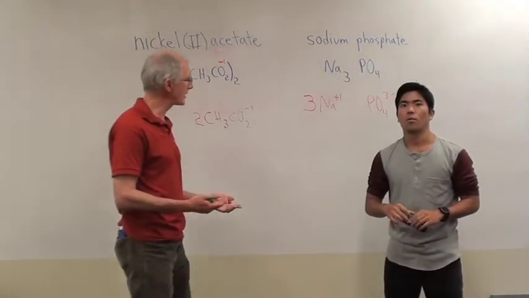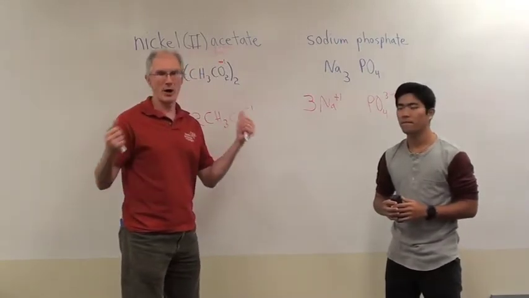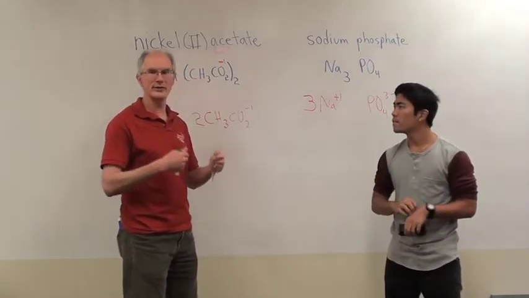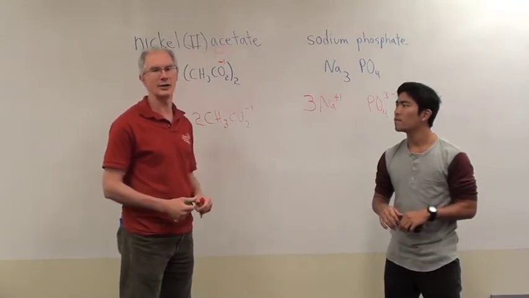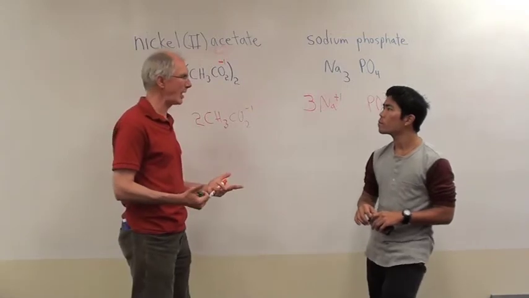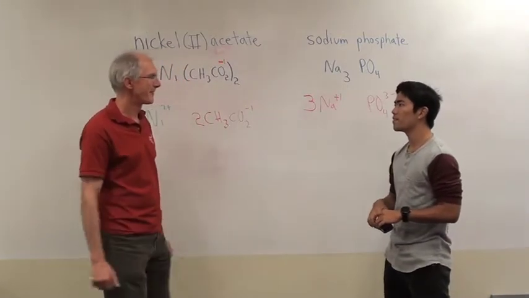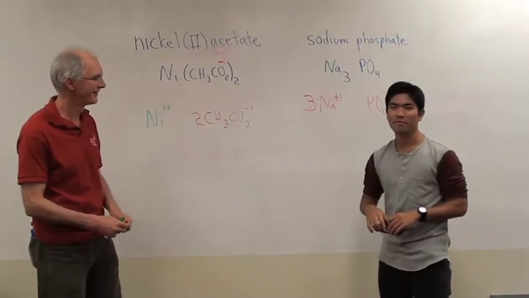Because when you do reactions of ionic compounds in solution, they dissolve, they break apart into their ions, then you mix the solutions, and it's the separate ions that actually react. And usually, not all the ions react. Some of them just hang out and watch. They're called spectator ions, like at a football game.